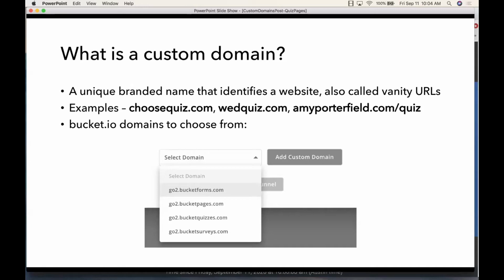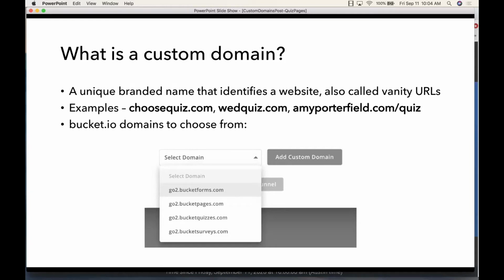She hosts her quiz on amyporterfield.com/quiz. So she basically takes a subdomain of her regular domain to host all of her quizzes. So that's definitely an option as well. I know that in speaking with a lot of you in the past, you've been a little hesitant to host your quiz on your real domain. So just note that there's always that option to do exactly what Amy did in setting up this subdomain.